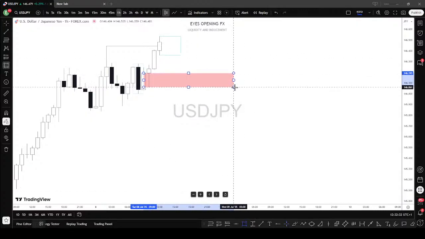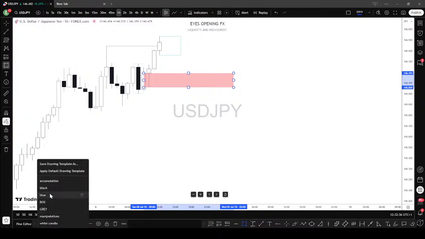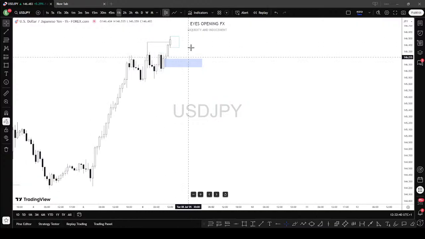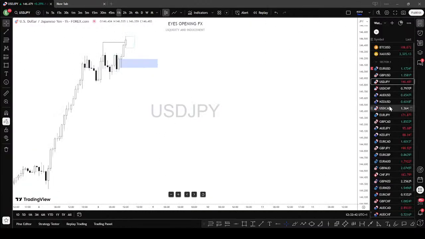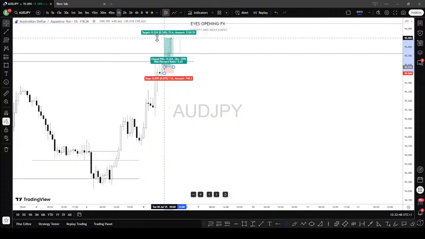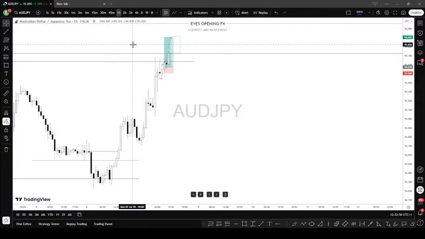But we can still wait for price around here if market give us entry in this New York session for us to look for a buy continuation to the upside, just like this trade I took this morning, which was AUD JPY for this buy program. This is a trade I took this morning, and it's currently at 1:4 now.